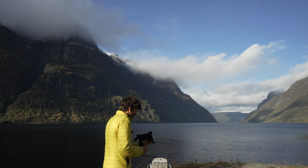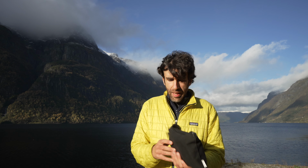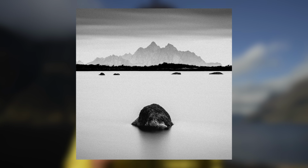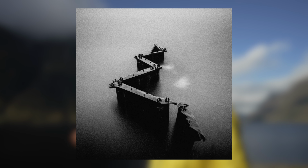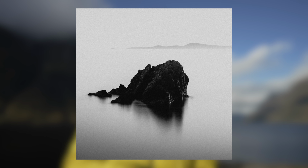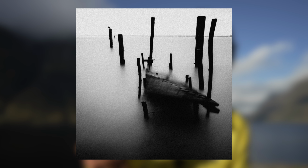Another very important component of my kit when it comes to stills is my long exposure kit here. I love long exposure photography because that, in combination with black and white, lets me create stuff that doesn't really exist in real life. Real life is in color, and the water is moving and the clouds are moving, but with long exposures, I can actually manipulate that reality and make something different. So this is pretty simple and pretty straightforward. It's all you need for long exposure.